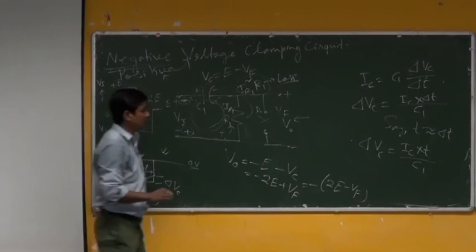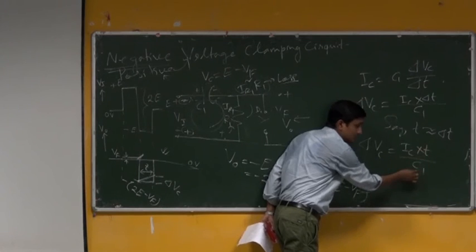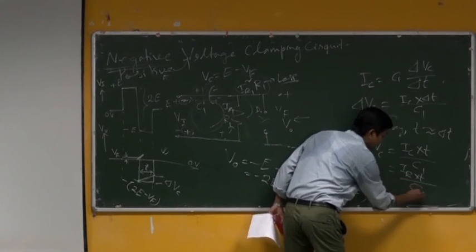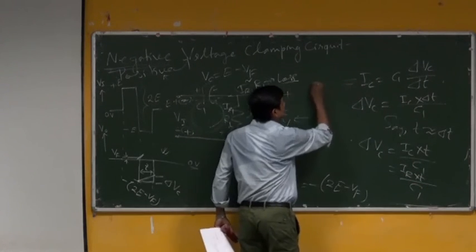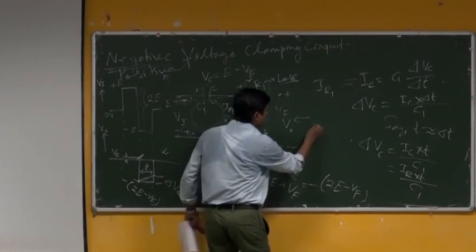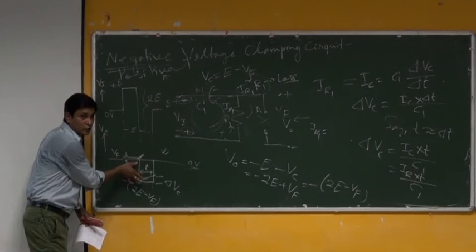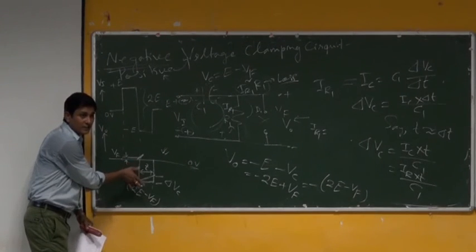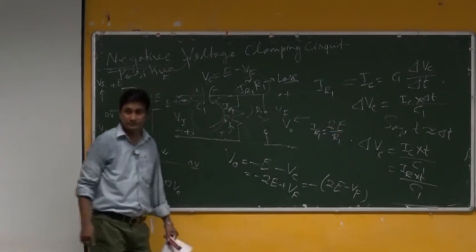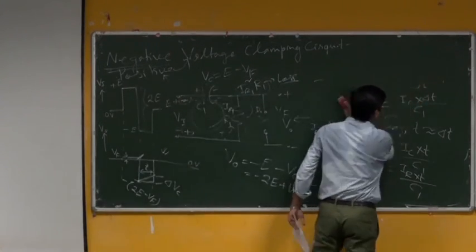Okay. If I want to know this, T is known, C1 is known, now I have to know IC or IR into T by C1, because IC is again IR1, because the same current is flowing there. Now tell me, what is IR1? If I say the voltage here is 2E, the potential difference is 2E divided by R1. So if I put that value there, what delta Vc are you getting?